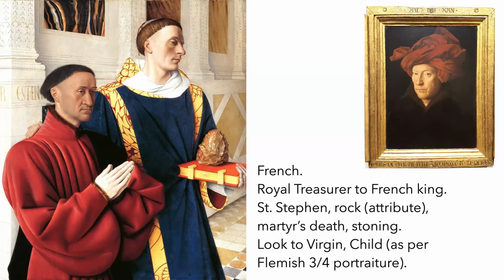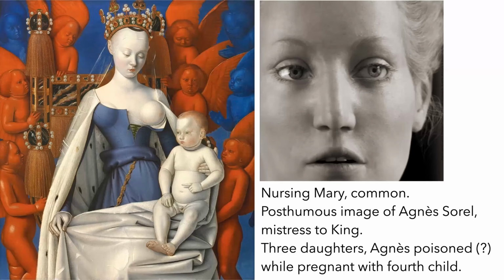The other thing, who's the actual man in the red there. The other thing I want you to know is that this is in France, but if I went to the Flemish art, when I went up one country from France, where they started doing this 3/4 view, like I already showed you the painting on the right, we're seeing that again. So we're getting into that new kind of naturalism, that new kind of way of showing folks here. And this is probably more than you need to know, but this is a cool, strange, weird, sad story.